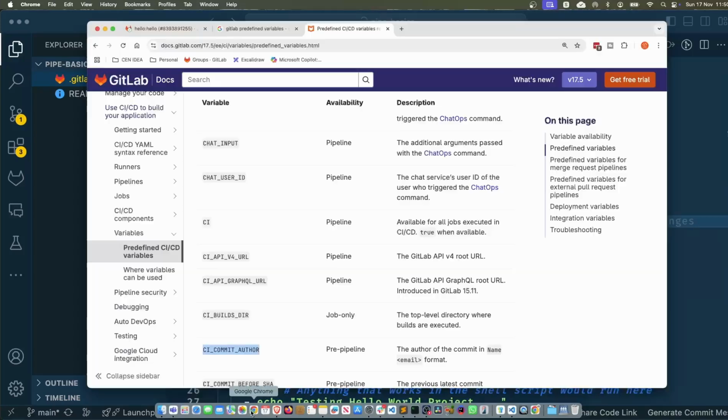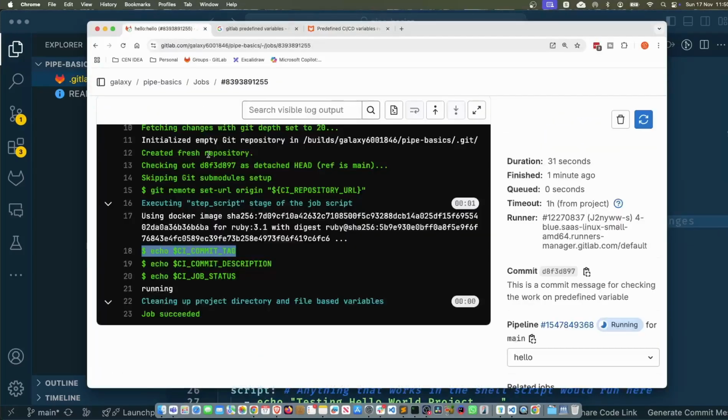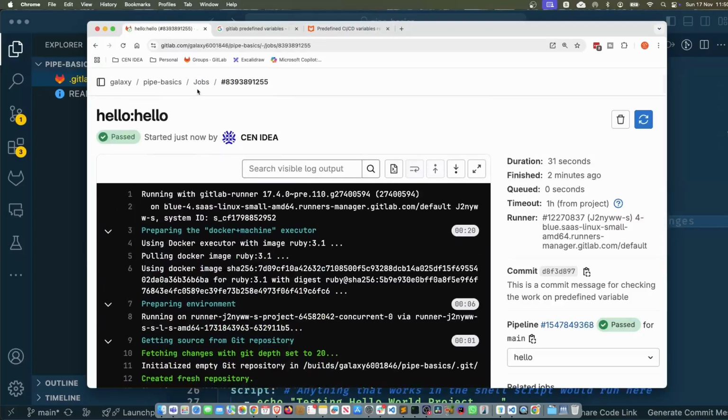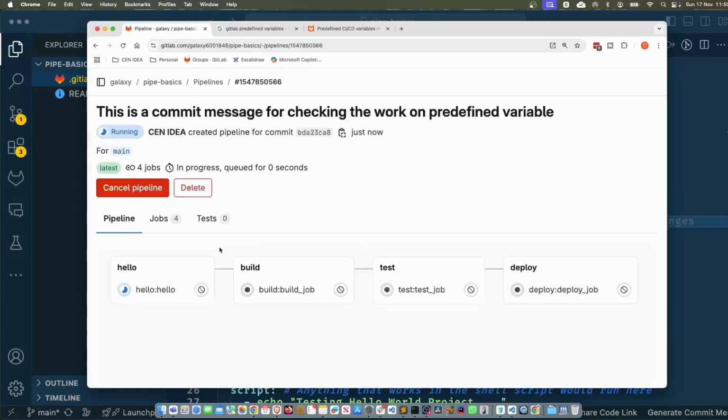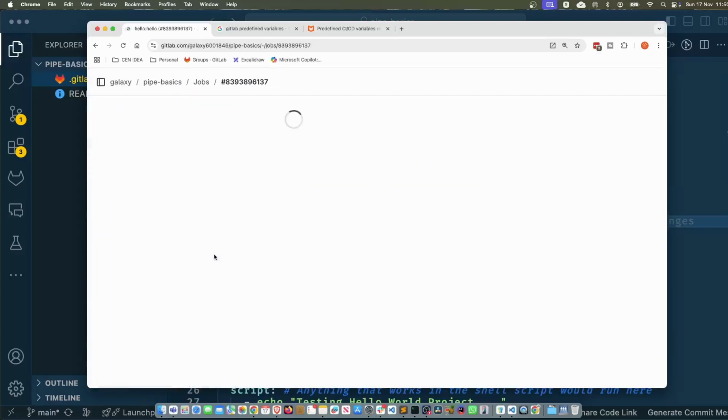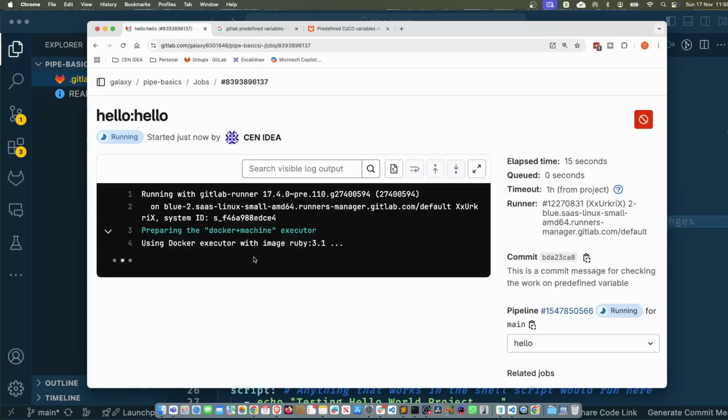Let's get back into this again. Let's go back here, and I'm not going to go to the job. I'm going to go over here and go to, yeah, this is the pipeline. I can just grab it from here, and I'll go into this. Let's see if it is going to be available for us.